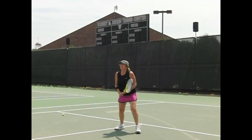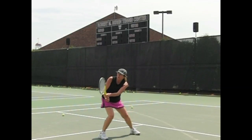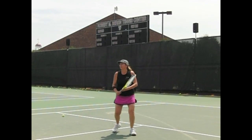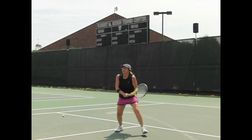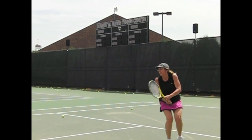Karen, after your lesson, here's slow motion footage again. Your racket face opens even though it dropped — it's a little higher and you're going through a little better rather than going straight up on that ball. Notice the racket face is a little more open. I'm going to look at one more volley right here — it's a little higher and you're going through that volley a little better, more level.